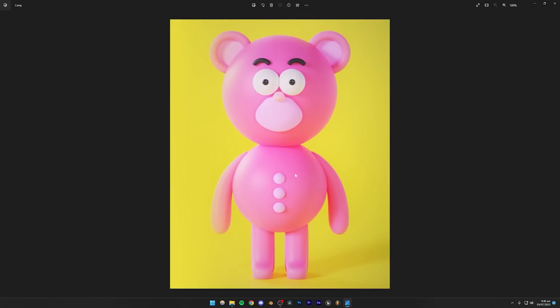After that, we're going to be making this cartoon character right here. This is going to show you how to use the subdivision surface modifier and how to make simple characters inside of Blender 3D. We're going to be modeling this ourselves. We're going to be adding the materials and then we're going to be lighting this.